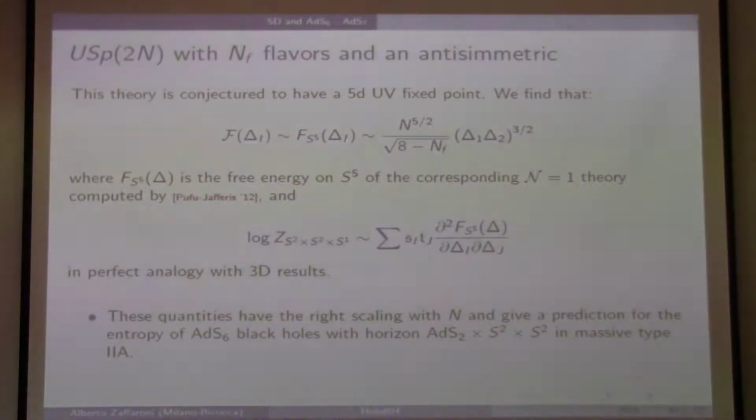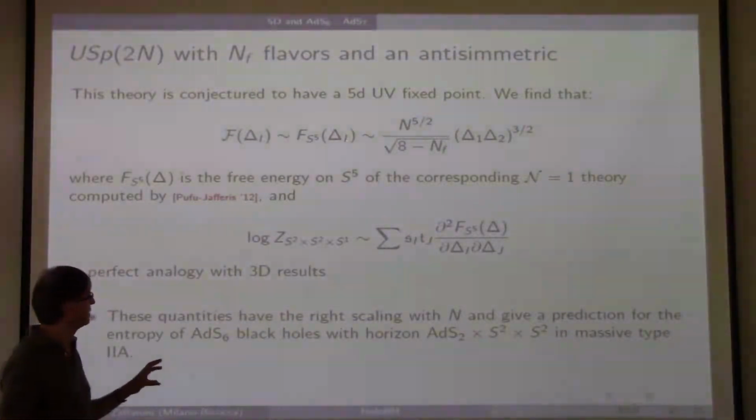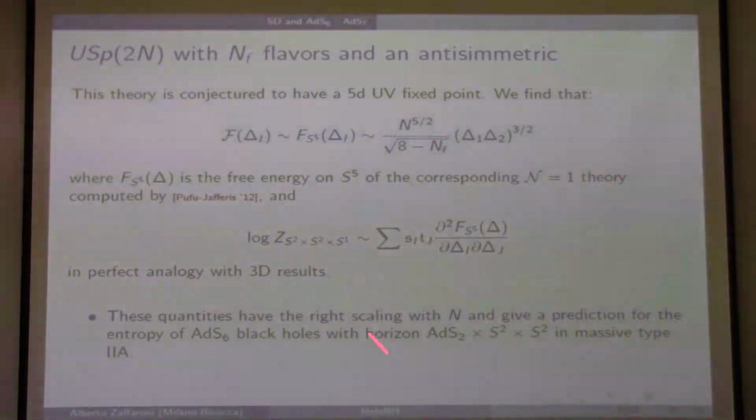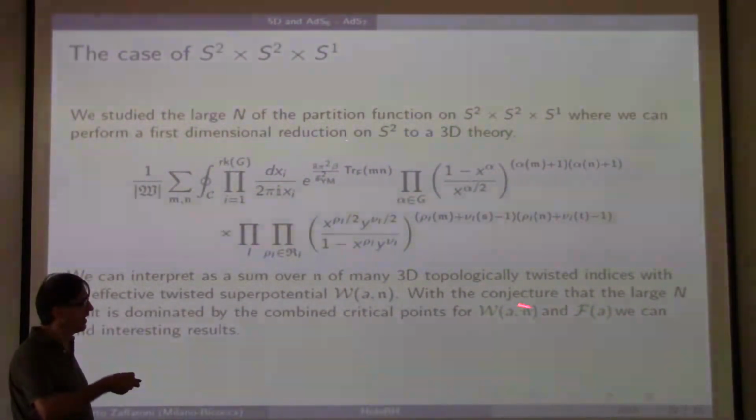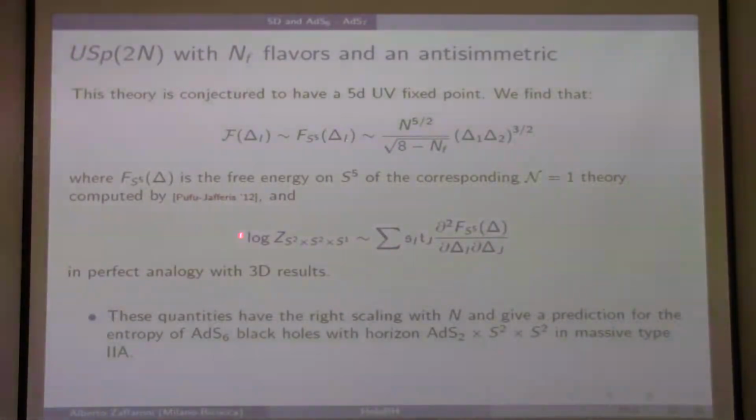In 5 dimensions, there are two interesting cases. The simplest one are the theories that have an ultraviolet fixed point. For example, USp(N) with F flavors and an antisymmetric was introduced by Seiberg 20 years ago. It's claimed to have an ultraviolet fixed point in 5D. And what you can do is to compute the critical points, the saddle points, so the extremum of these two quantities, evaluate these two quantities on the extremum, and evaluate the index at the extremum. If you evaluate the prepotential on the extremum, curiously you find again that this, as a function of the parameter, is equal to this time the partition function on S5.